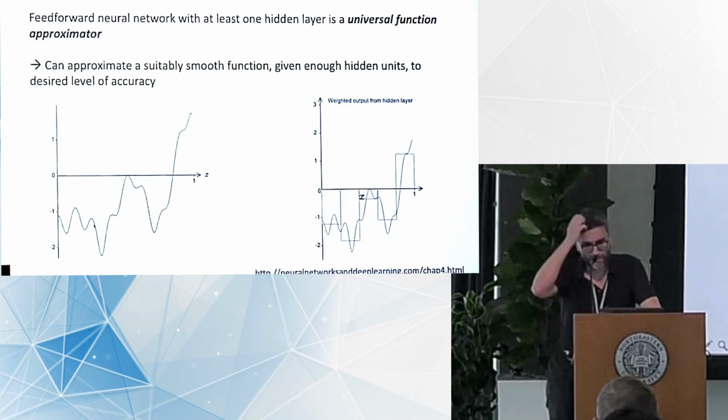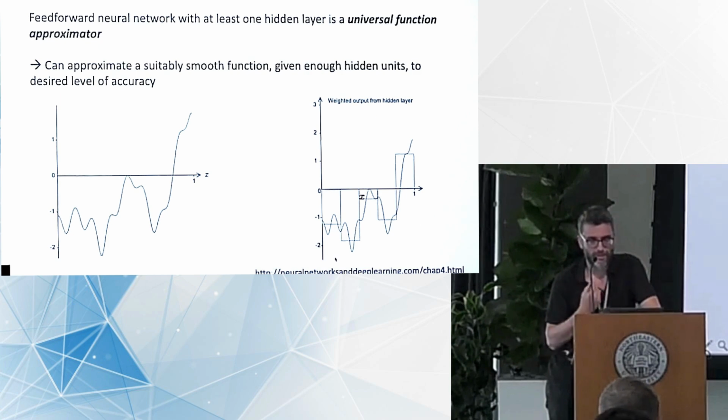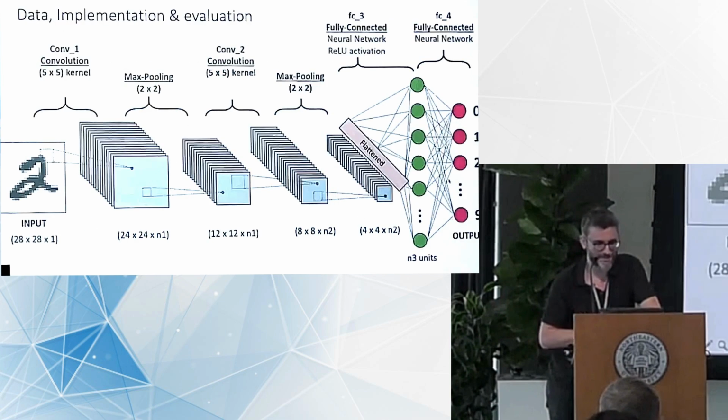Okay, why might all this work? I wanted to give one statement, which is that feed-forward neural networks can be thought of as universal function approximators, which means for a suitably smooth function, if you have enough hidden units, you can approximate it to any level of accuracy. If you go to one dimension, you can get an idea: you could use different nonlinear units to make bump functions, and if you have enough bump functions, you can build up a curve. So that's why it might all work, and you can read chapter 4 for more information if you're curious.